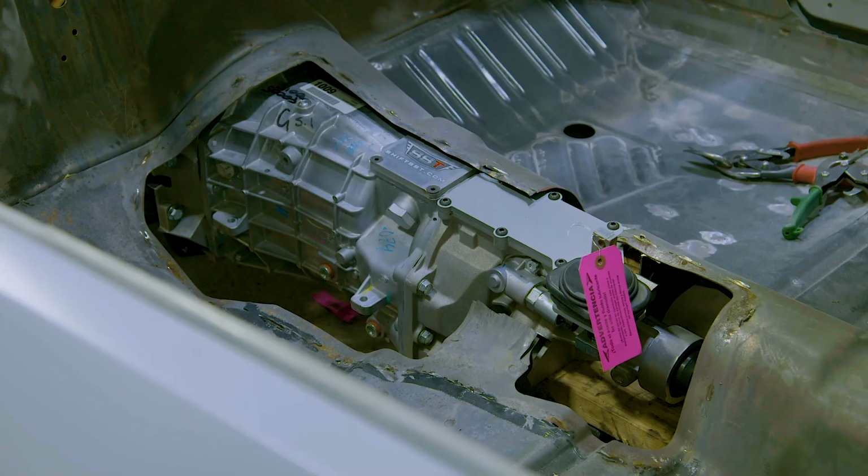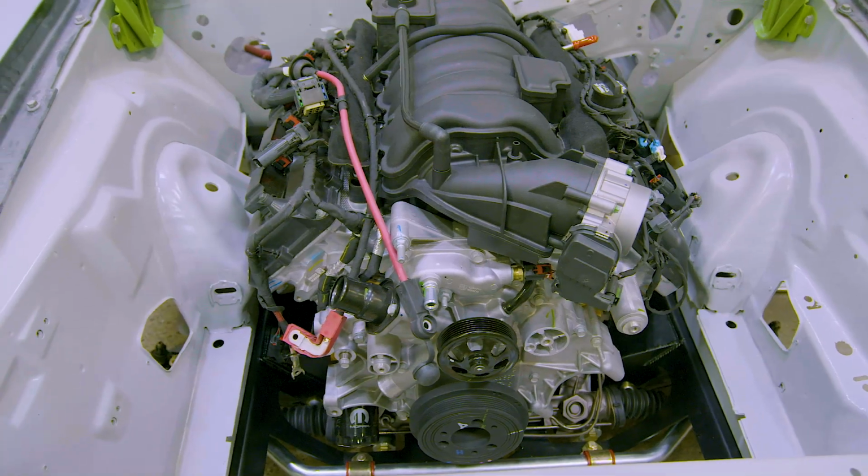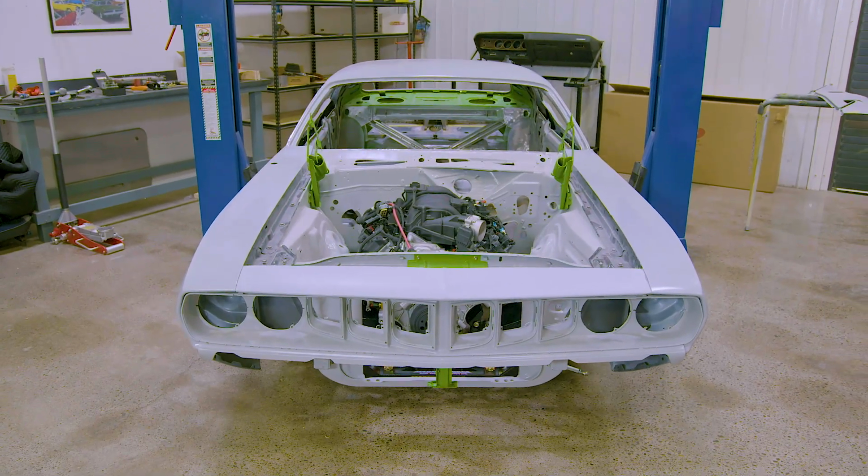With the engine successfully installed, Mark anticipates the arrival of the man responsible for this project, the president of a very special company. Right now, I am waiting the arrival of Pietro Gorlier. He is the CEO of Mopar. He's coming out to check out the car, check out the shop, check out the build, make sure that things are going the way they should be going, and we're pretty excited around here, you know.